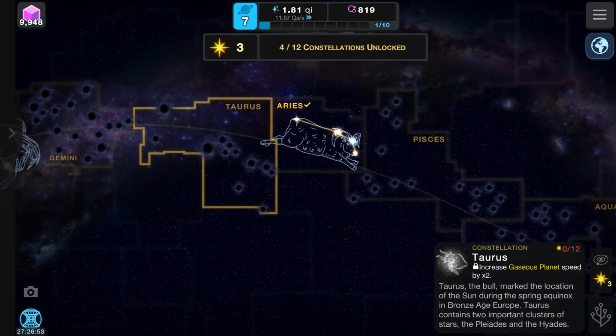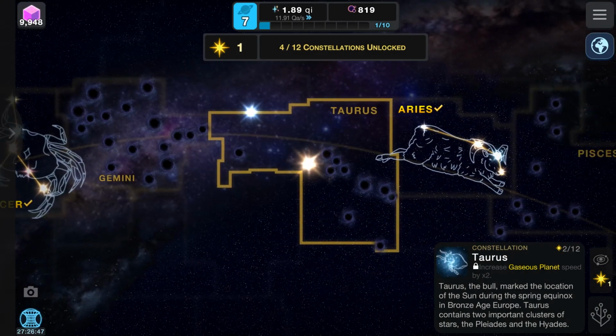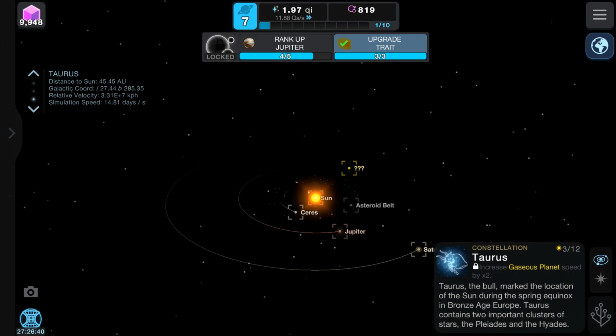Gas planet. I guess we could work on the gas planets, really. I mean, yeah. We'll do that. So yeah, we'll start working on that. So that's all of the stars. So we're going to invest in Tarius next. So that's good.